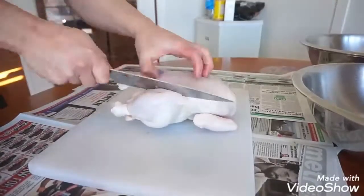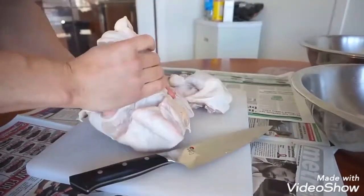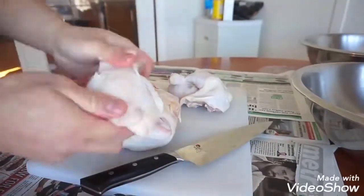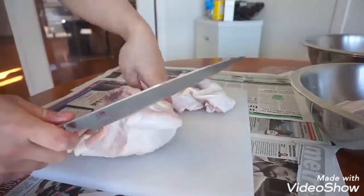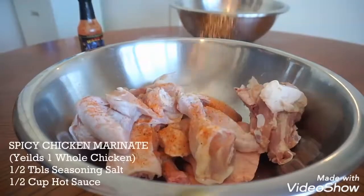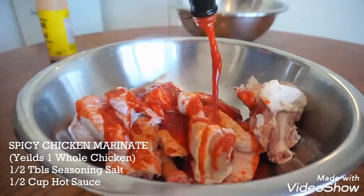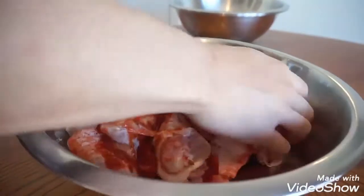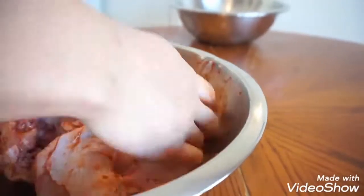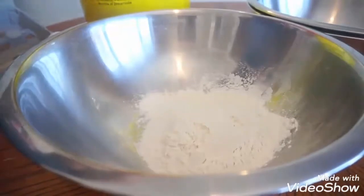First things first, let's tear this chicken up. Look at that beautiful ass. Popeye's chicken don't have chicken ass on their menu, do they? All right, for seasoning, I've got half a tablespoon of seasoning salt, half a cup of hot sauce in. I should have Louisiana, but I can't find Louisiana here. We're gonna let this marinate for 1 hour before we start battering and frying our batter for our Popeye's chicken.